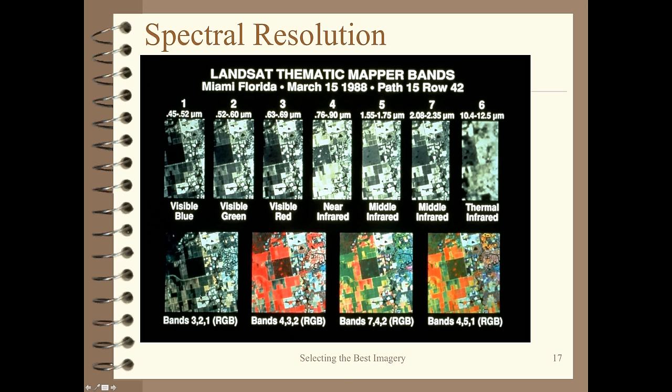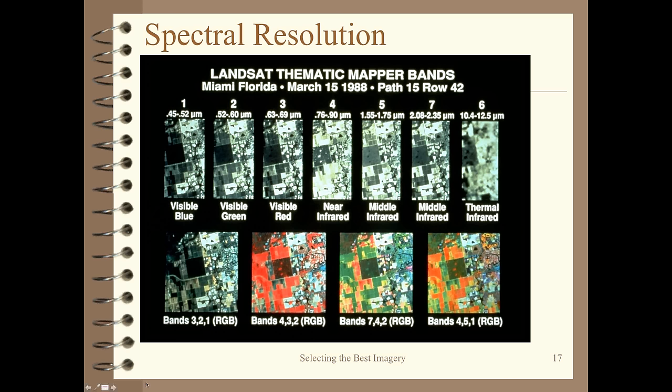We can only look at 3 wavelengths of light simultaneously because there are only 3 primary colors. A computer monitor or a television screen is called an RGB monitor. You might think, well, that's pretty fancy. What's RGB stand for? Well, it simply stands for red, green, and blue, so don't be fooled by that. You can only display 3 bands simultaneously. So a sensor like Landsat may sense in 7 bands simultaneously, or another sensor may sense in 200 different wavelengths simultaneously, but we can only visibly display 3 of those simultaneously for our eyes to see.